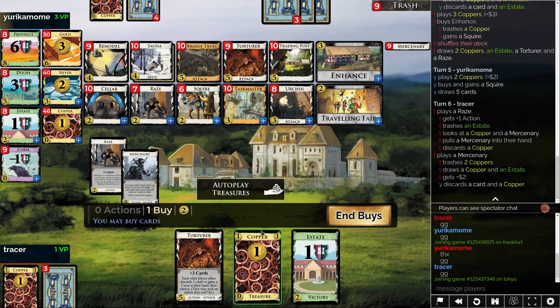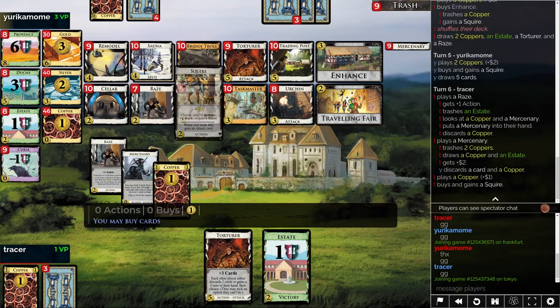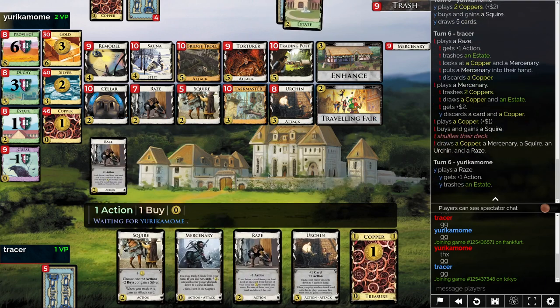Do I pick up a Taskmaster here? Maybe. Or do I keep getting Squires? I think I'm going to keep getting Squires. I don't actually want to sustain the Taskmaster. I do want to go to Bridge Troll eventually, so let's do it this way.